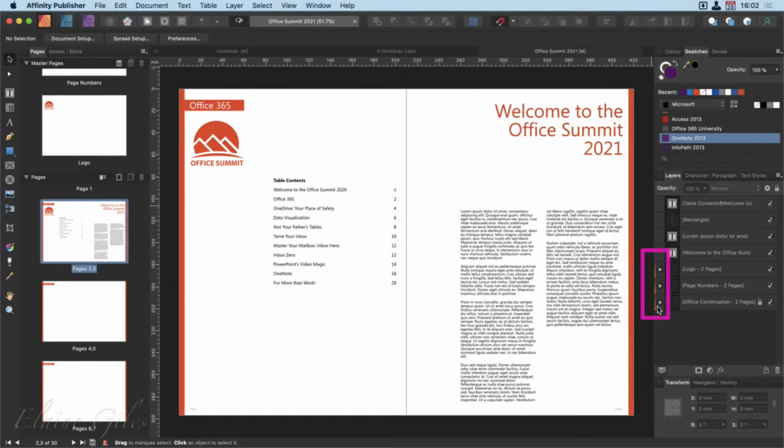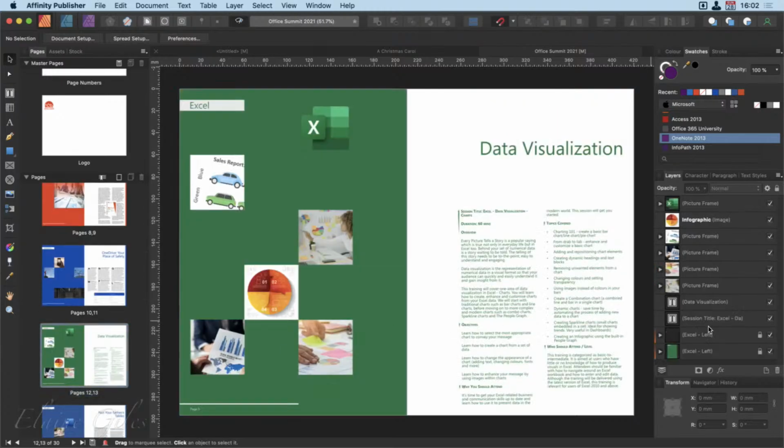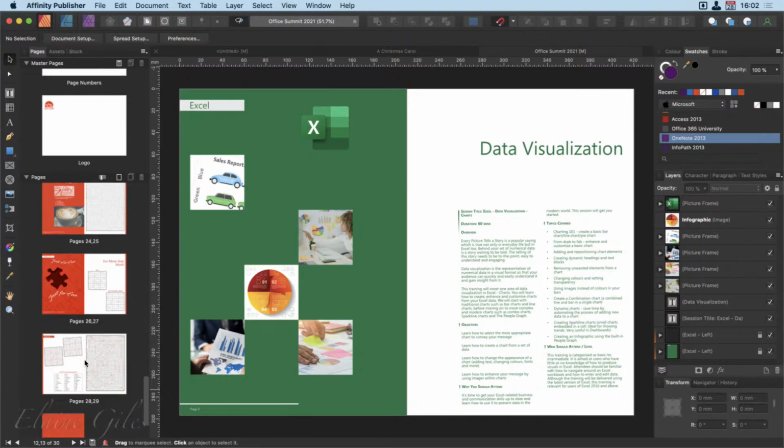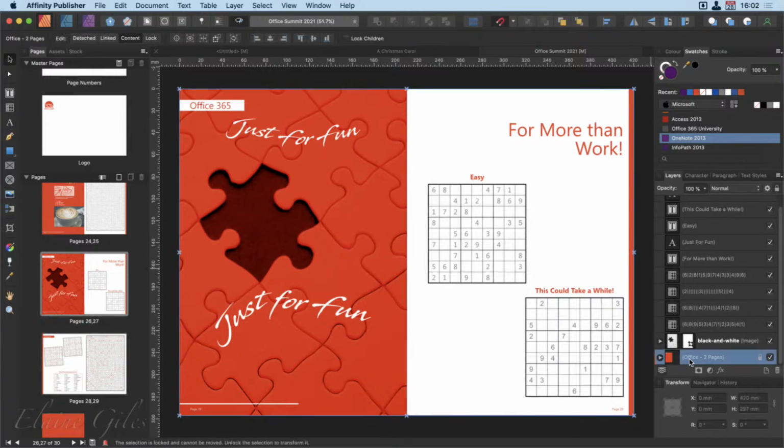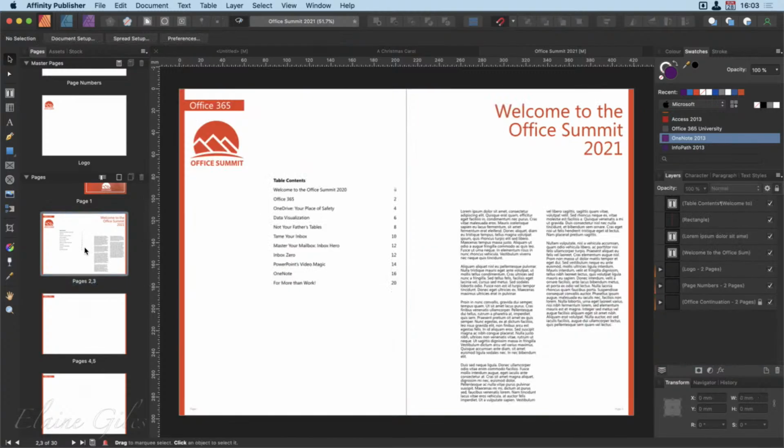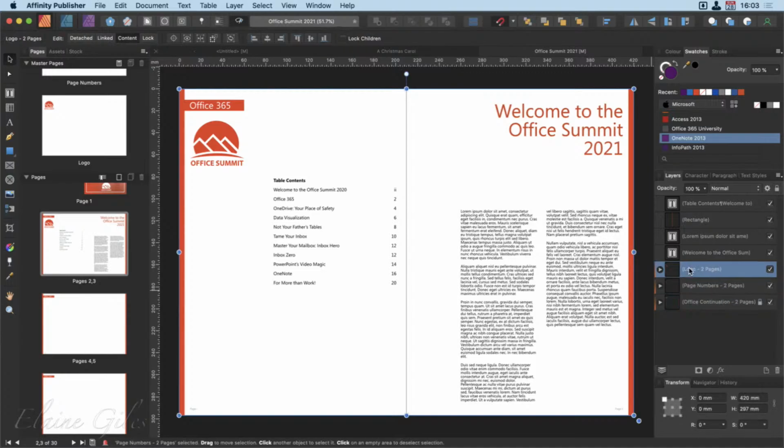The orange bit is indicating to you that it's either a symbol or it's a master, and in this case, obviously, it's a master. If I just quickly show you on other pages, you've got another one, a simple one, 2 on that one. There, that one there has a master of Office 2 pages applied. That is the master, and there is only 1 layer containing all of the master content. But you know we have stacked on this page 3 masters. That was the original master. That is the page number master. And that is the logo master. Each one of those, if I toggle this off, it all disappears. So you can toggle it off if you want to, but there it is.